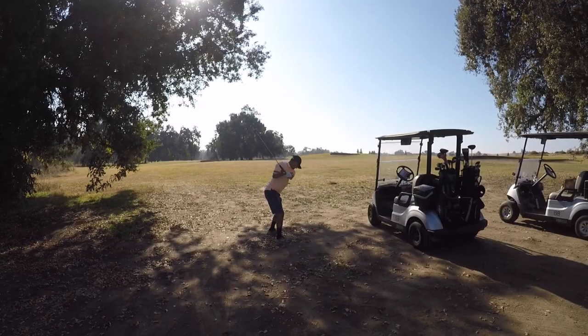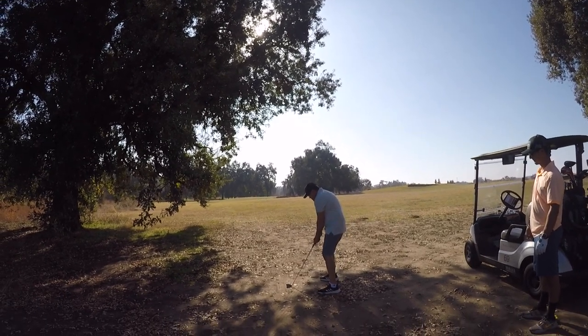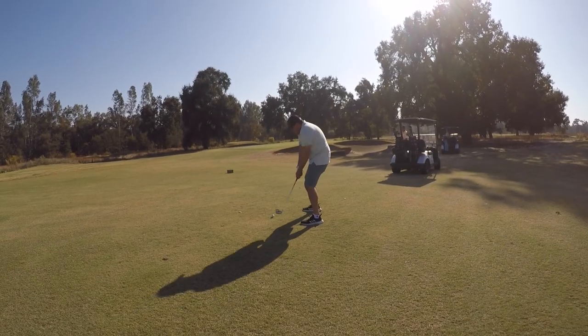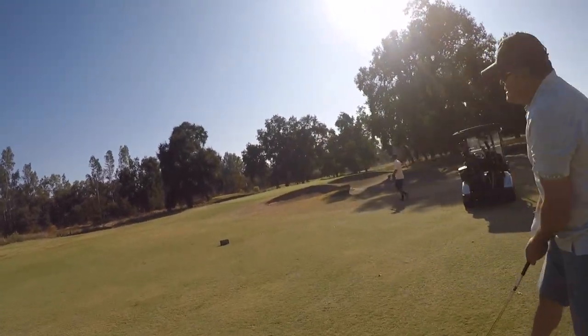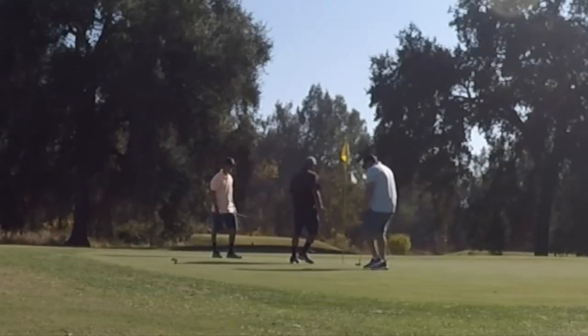Is that what you're trying to do? Go over the tree? Yeah, I was trying to. Okay, the bunker. Try to put it in that bunker. Roll it there. Ready? Yeah, boy. Middle. Middle. Hey, nice. We were keeping pace very well, guys.